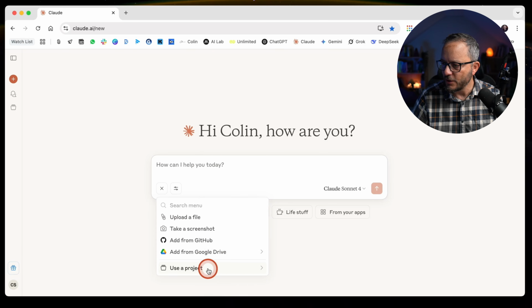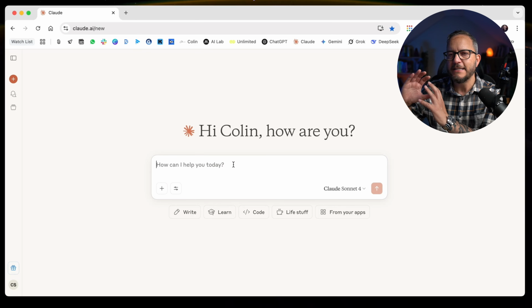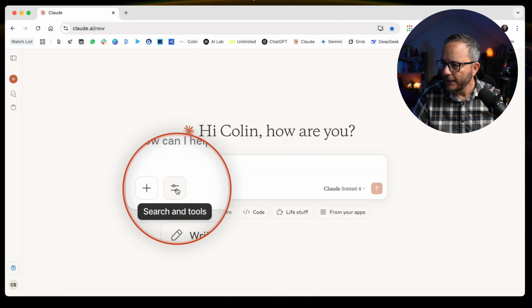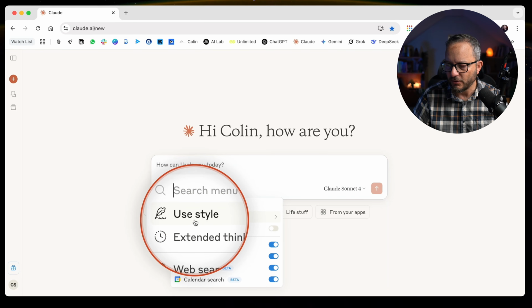You can also use a project, so this references one of your projects inside of this conversation. Projects are ways of collecting very specific information for the AI. As it stands right now, it's kind of a blank canvas, so whatever we ask it, it will try and pattern match what we expect, and it'll bring back some results. The better patterns we give, the better outputs we get. That's important. Here with the search and tools, you can specify how you want Claude to respond.